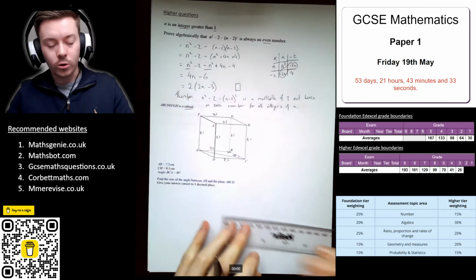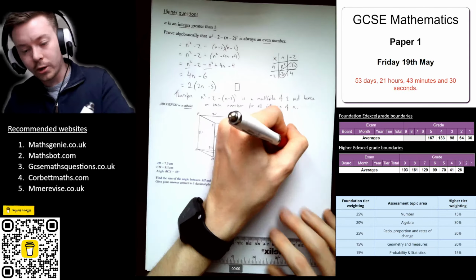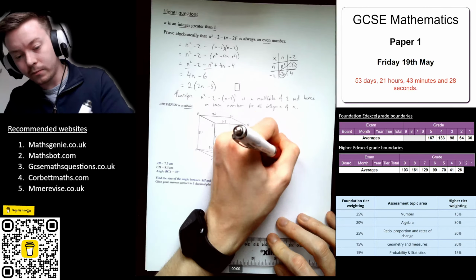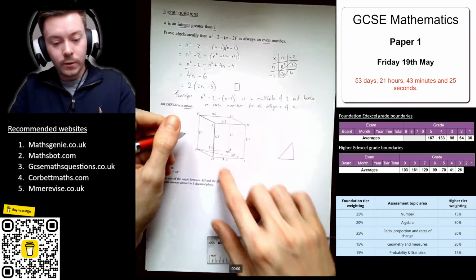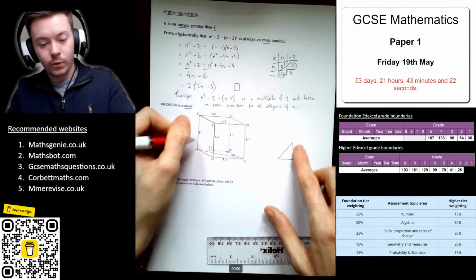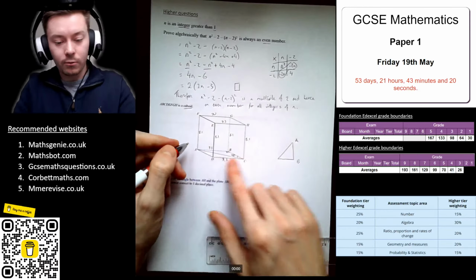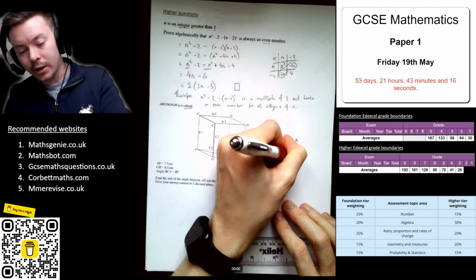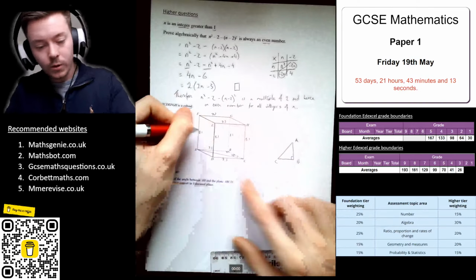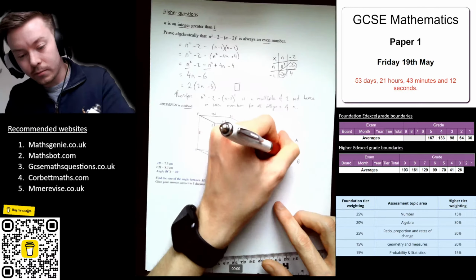Now that right angle triangle is quite difficult to see, so what I'm going to do is redraw it. Let's do a quick sketch of it. So we've got B here, we've got A at the top. I've kind of taken that right angle triangle out, as if I'm looking at it face down. 48 degrees here.